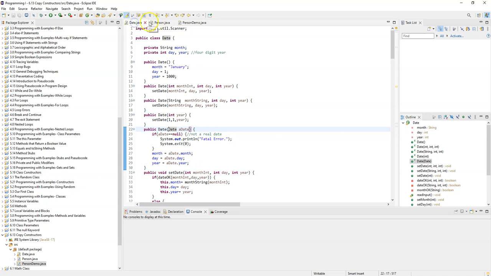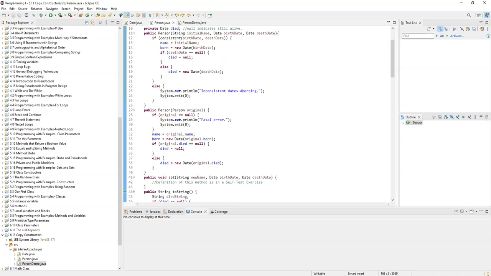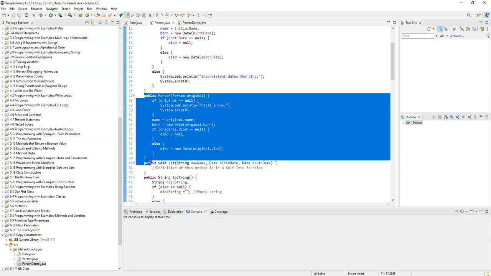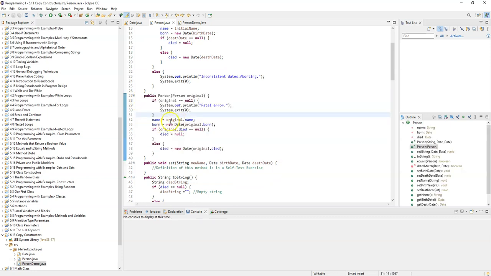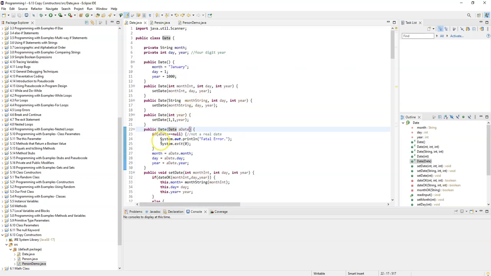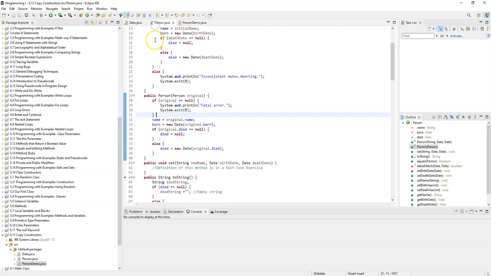But when we go look at Person, if you recall with the Person class, when we try to use that same copy constructor here, remember we cannot simply say, for example, born equals original.born. And why is that? Well, part of the reason that we didn't quite touch on is also because Date is a class used by Person. If we had something where we reference a Person object inside of this Date copying, then we would have to do the same thing. So just keep in mind, if you need to reference another class, you're going to make sure you create a new instance of that class. Otherwise, you're going to have those issues that we have just discussed.